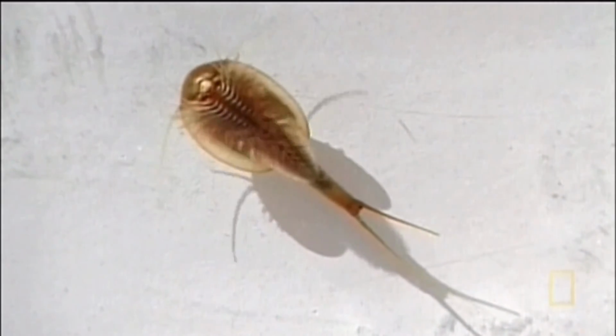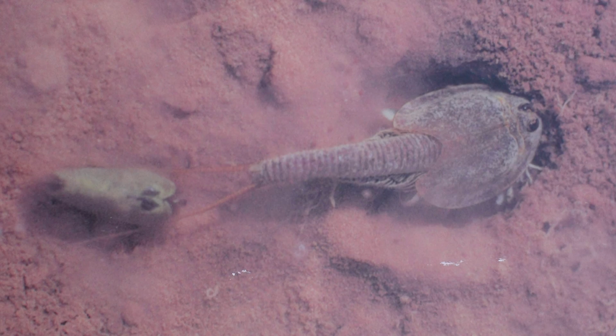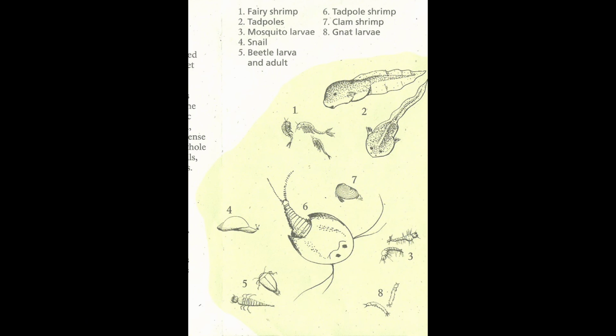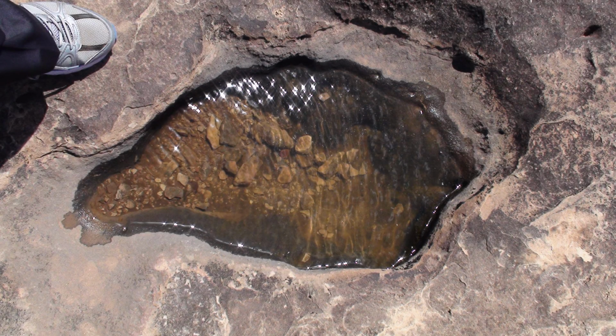The tadpole shrimp date back to over 200 million years, and they lay their eggs in the sediment to bury them, as you can see this one here doing. In potholes, they have found 15 species of beetles, 2 species of mosquito larvae, 3 forms of water bugs, fairy shrimp, tadpoles, water fleas, mayflies, gnats, tadpoles of various kinds from various frogs and toads. They're actually a very unique and diverse habitat. As you can see, this pothole is very deep. In fact, it could last for several months after the rain quits.